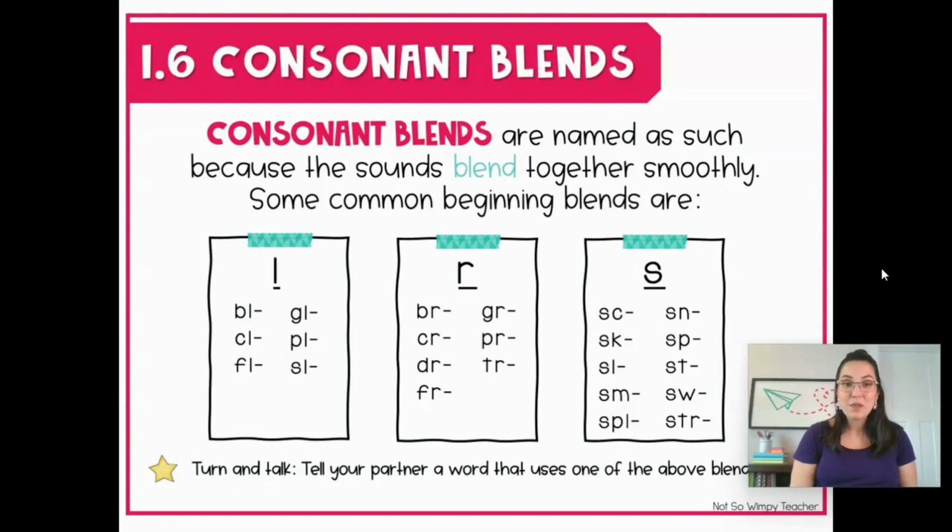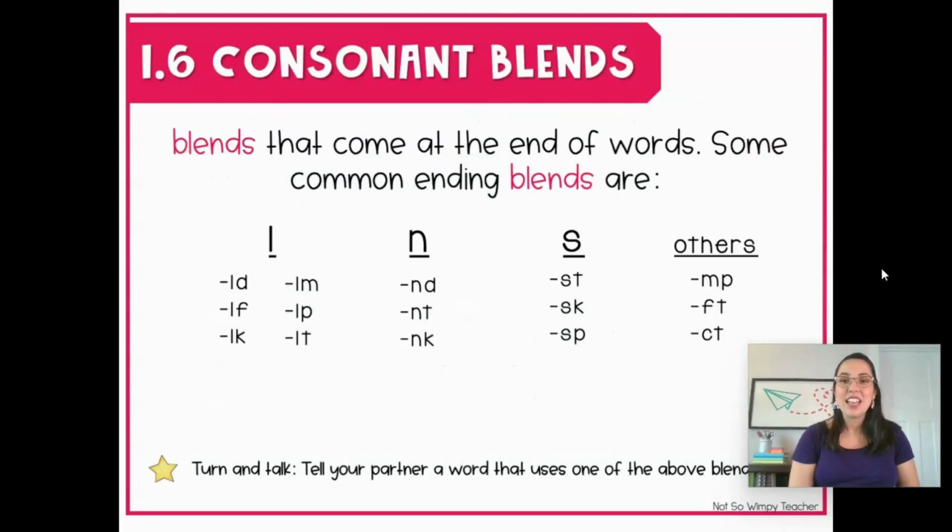We want to provide them with some examples of common consonant blends, because when you're teaching a spelling pattern, you want students to start identifying the letters that work together within these patterns. So they have some beginning blends they'll see, and then some ending blends as well. Again, we're focusing on both of those over this week of instruction.